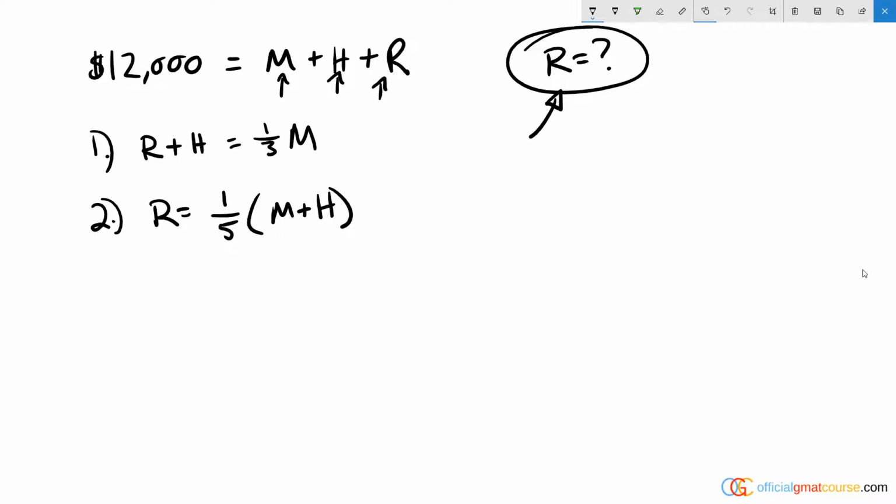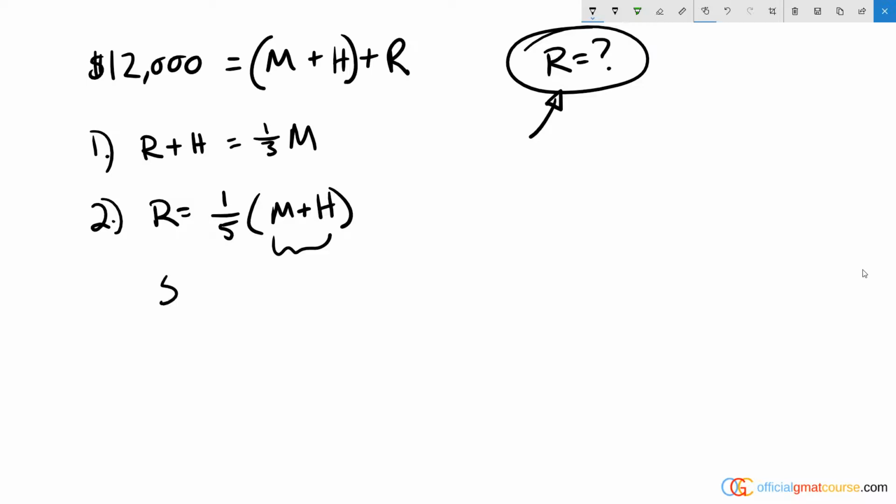And what you see is we don't actually need to solve the mortgage and the home insurance separately to solve R. We could get them together and we would still be able to solve R. So I want to think of the mortgage and the home as one unit. I don't need both of those to get R independent of each other. I just need them lumped together. Now, in statement 2, if you look at the way I've written it out, they're already packaged together. So this is looking pretty attractive from the start.